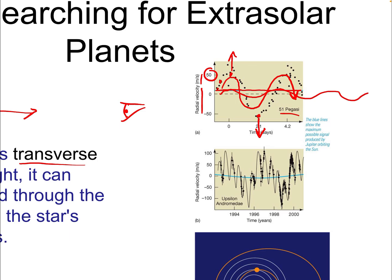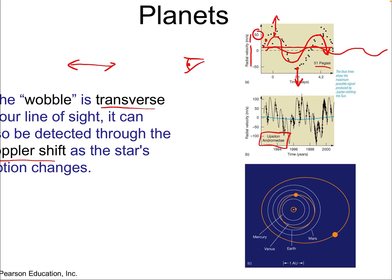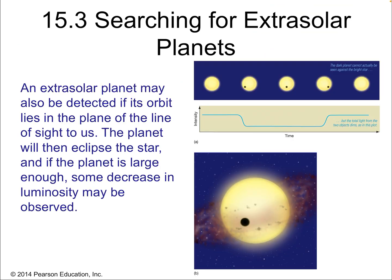Okay. And there are other much more complicated examples, like in Upsilon Andromedae, where we have multiple planets all showing up in this overlapping pattern. So astronomers can look at this overlapping pattern of orbits and actually then determine that this is maybe caused by 3 separate planets, and then break through by analyzing the different data, seeing what is the orbital period of each planet. Okay. All right, and here is basically the wobble that happens in our own solar system due to the planets, Earth, Mars, and so on, orbiting around the sun. Okay, all right, so that's the idea of measuring the Doppler effect of transverse motion of stars. Okay, gravitational periodic tugging on a star due to an extrasolar planet.